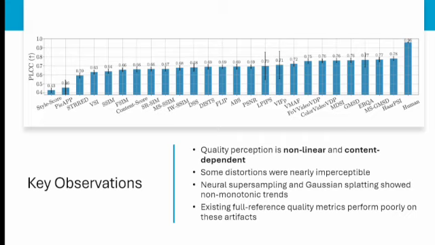And finally, this is like a quantification of all the anecdotes I heard yesterday that existing quality metrics do not perform well on computer graphics distortions. So you would expect a human-level metric to have a Pearson correlation of up to 0.96, but the best score we got was 0.78 from HDR-VDP, and even more popular metrics like SSIM, DISTS, LPIPS, and PSNR performed even worse. There's clearly a gap between the best performing metric and humans, and we want to fill this gap.